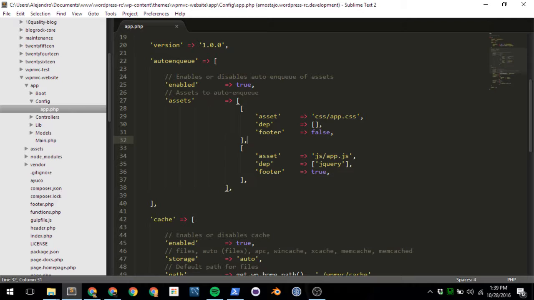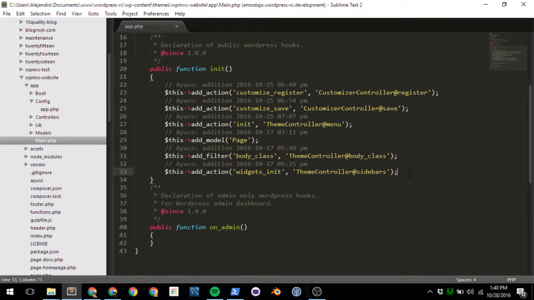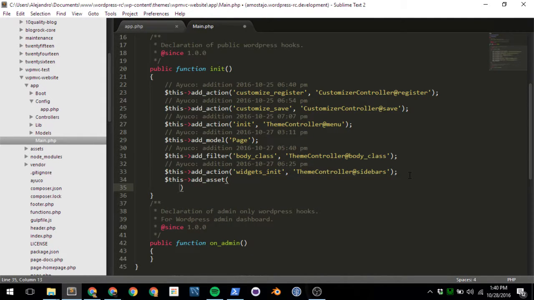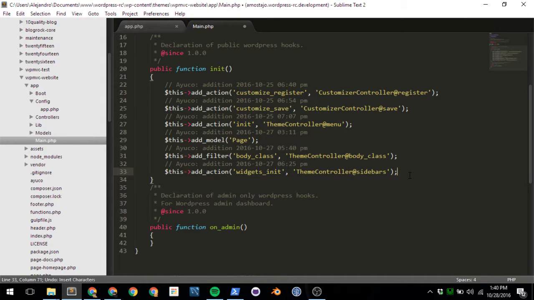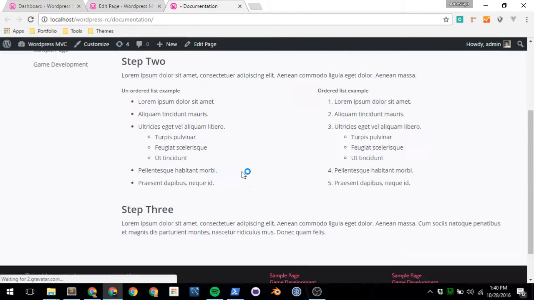Previously, in the previous version, we were not able to set the dependencies for our projects. Now we can. We can also set if we want it to be set up in the footer or not. So this is an easy way to understand what will be autoenqueued by the assets. So therefore, I already removed what we previously had like this, the add asset and the app. But this is no longer needed since this will be autoenqueued by the system. So this is working fine right now. It loads the enqueue for you.